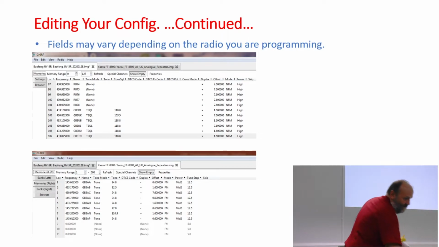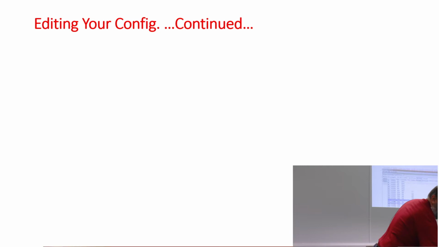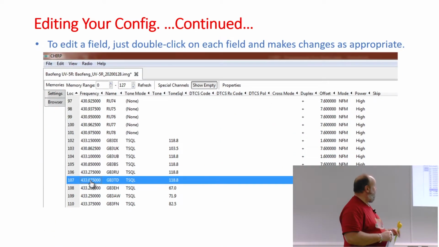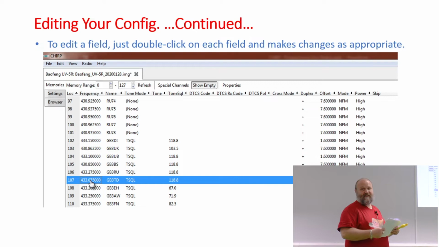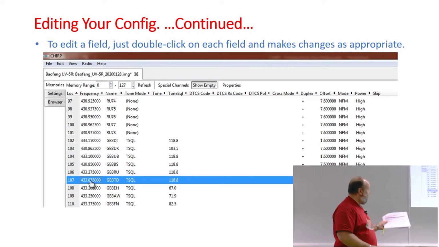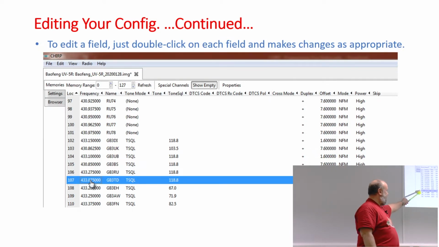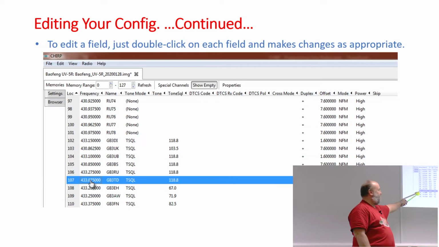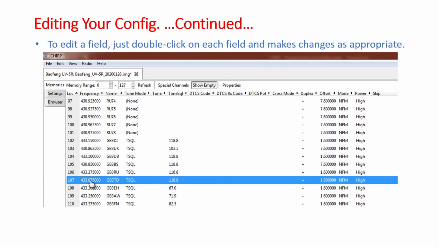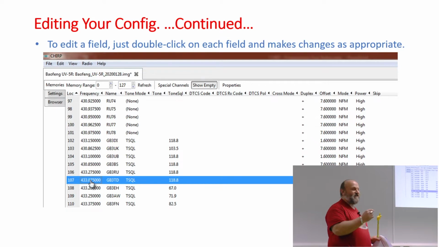So what you probably want to then start doing is editing stuff in there. Editing is really easy. Literally, you go to the field that you want to change. In this example, I'm changing memory location 107, which I actually have set to TD. On the recent frequency change, and then frequency change back again, I was doing a lot of changes on that field. You literally double click onto that field and you type in what you want.